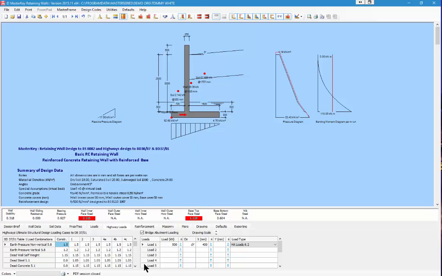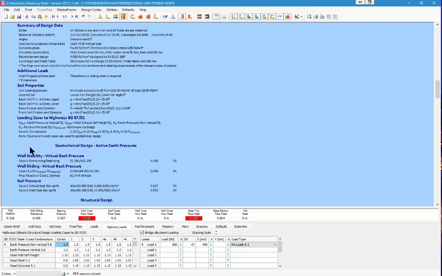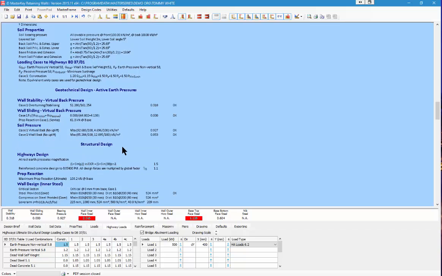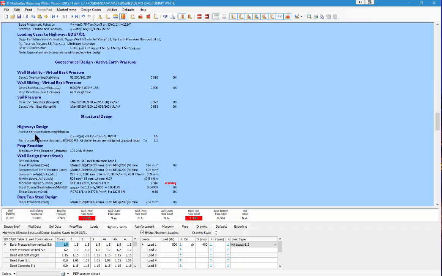I am not an expert in highway design, so I don't know what loads I should be putting on, but all the loads are here for you to use, and it's very straightforward. And you will see, as we had a quick peep, that we get our geotechnical design with active earth pressures when we're in highways, and then we have at rest earth pressure for the actual structural design.